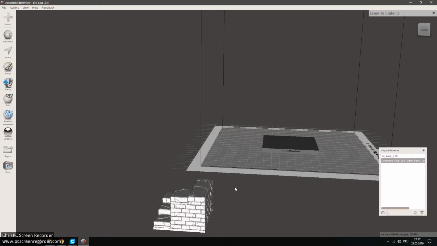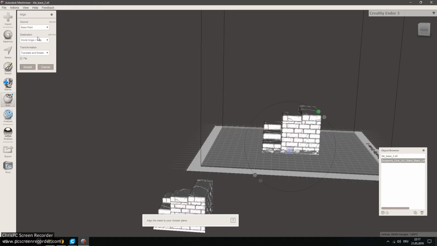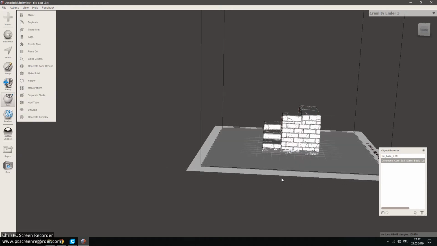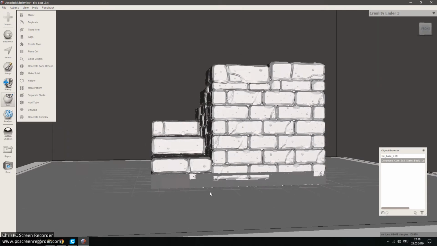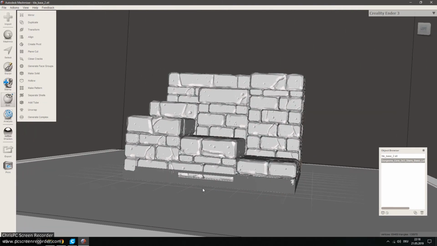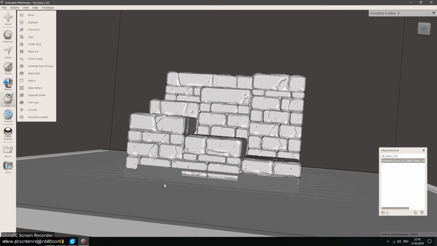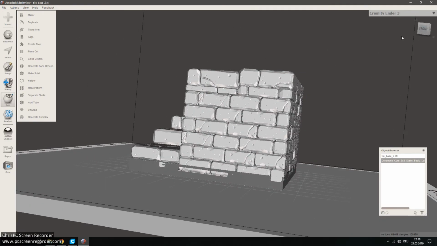Now, to bring this back to the build plate, again, we're going to select Edit, Align, Accept. That's it. Now you will notice that the file has been placed inside the base. We need to move it upwards, but looking at all the angles, it's already located completely ready and centered and square in the middle, which is very, very good. This is exactly where we want this to be.